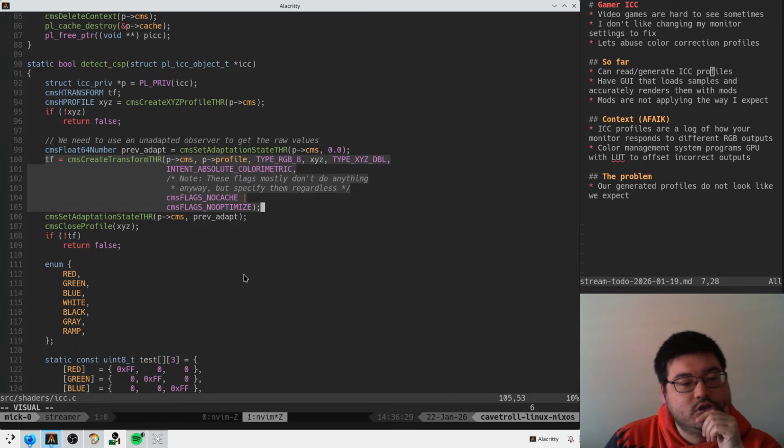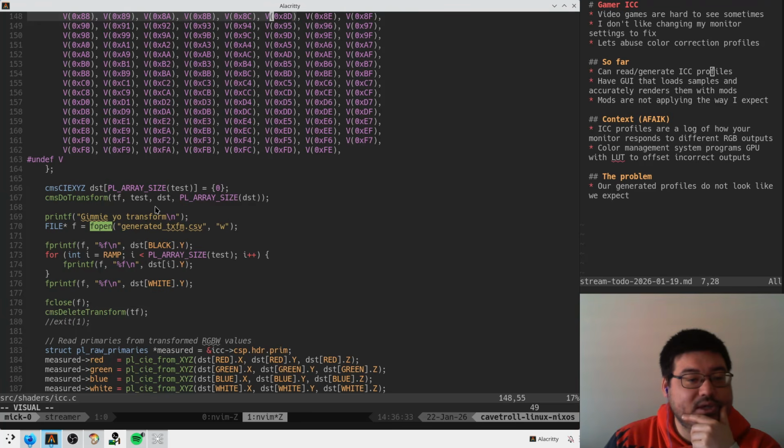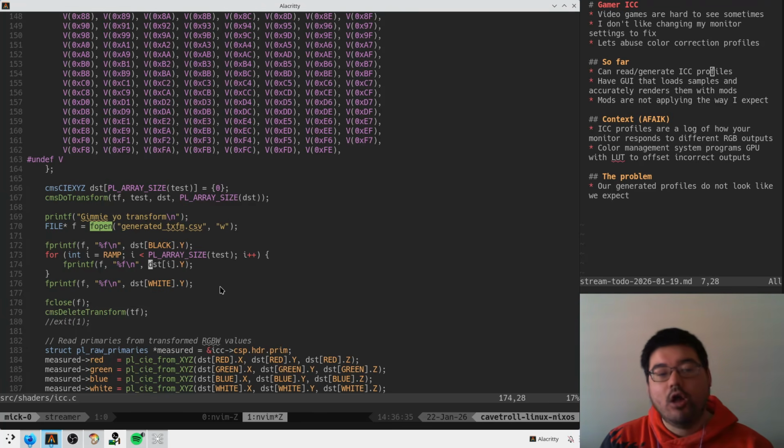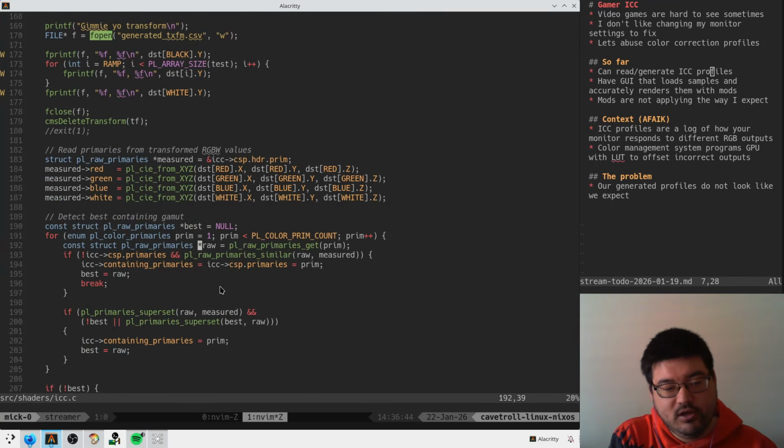So what we should do is maybe log the values that we get from the generated transform along with the values from the sRGB thing.